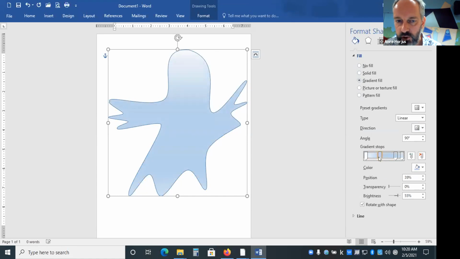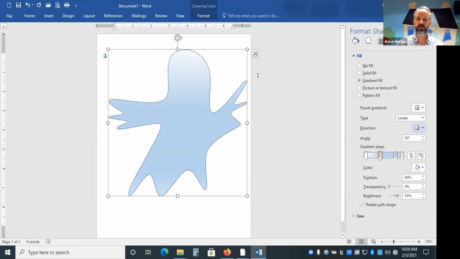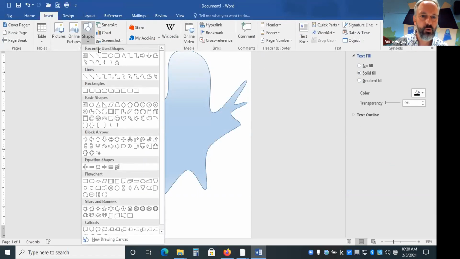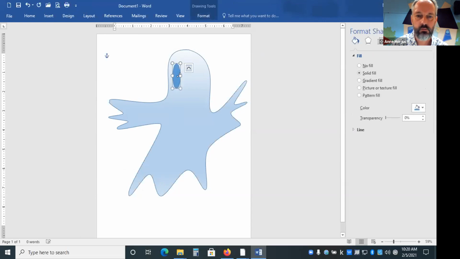You can change that, and you can change the colors. For example, you can change the direction of the gradient. This is how I made those rockets. I made a square and made the gradient go up and down, with these different kinds of directions you can do. I'm just going to keep it simple, but I'm going to insert some more. And Joy, if you want to send me some questions, I can answer those as I'm drawing.